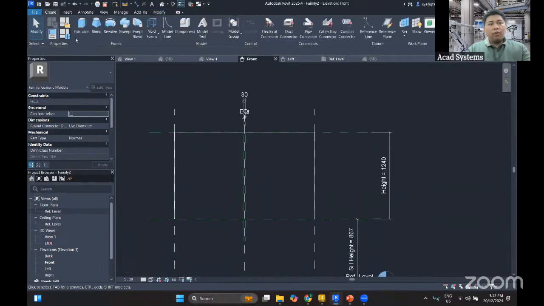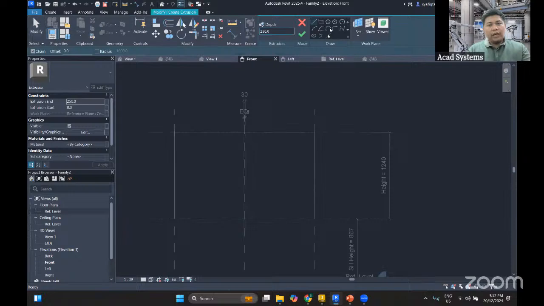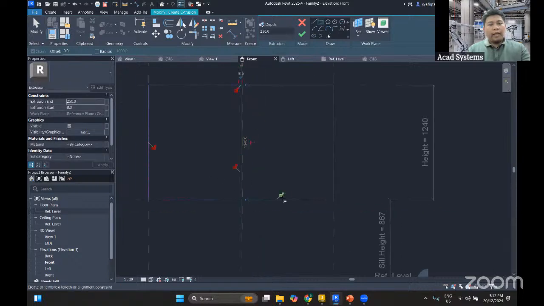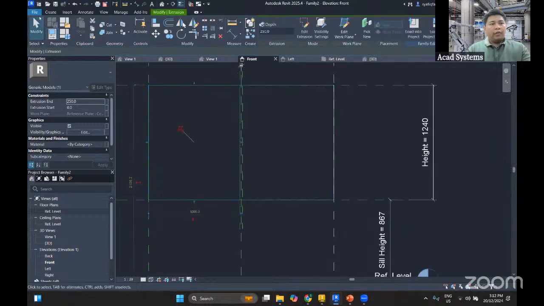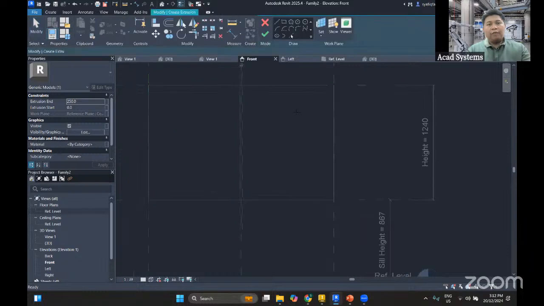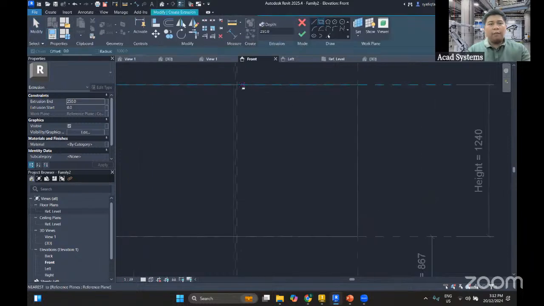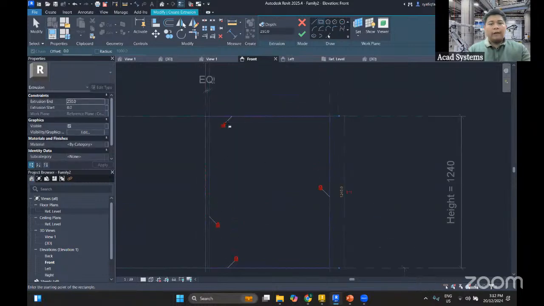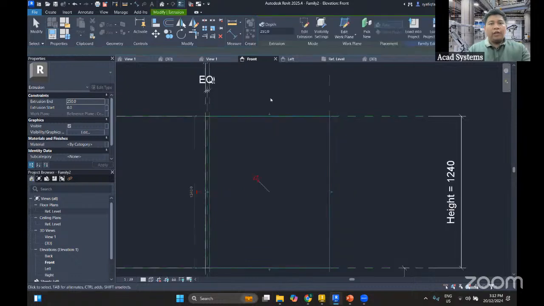So just draw a new extrusion rectangle again. Make sure you lock on all areas. Just click lock 1, 2, 3, and 4. Hit OK. Repeat the same process from the other side. If you want to do a mirror you also can, but I like to do this method because it is easy for me to lock. And done. When you hit OK, go back to the top view reference level.